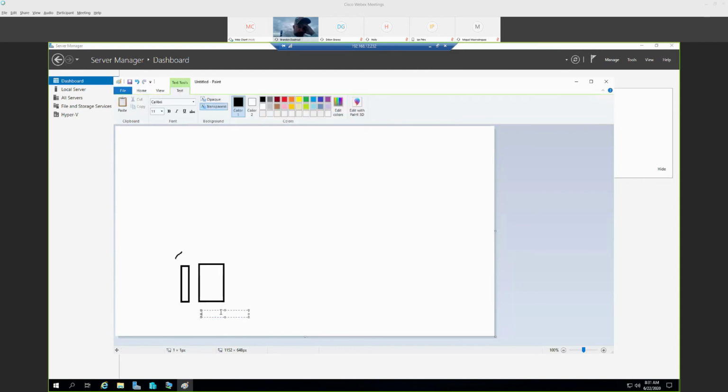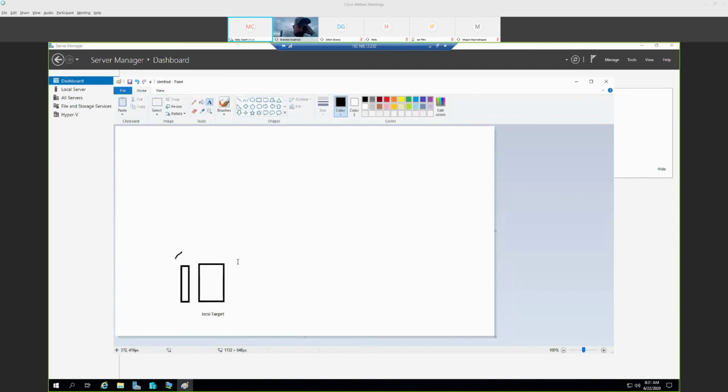Your storage will be connected to your server right here. And of course, it's going to be connected with some kind of network, because iSCSI uses Ethernet, not like the Fibre Channel. The Fibre Channel has its own network, right? And this one will be connected this way.